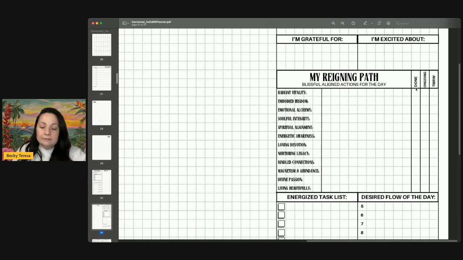You can check done, I did it, it's complete, or maybe it's an ongoing task. So, I can't think of any examples off the top of my head, but maybe for divine passion, that would be a good one. It's a project you're working on, and you didn't finish the project today because it's an ongoing thing. It's going to take you all week to finish it. So it's ongoing. Maybe you didn't do any of the task at all, and so you would check off tomorrow. I'll get it done tomorrow, and so you would just transfer it to tomorrow. Easy. So at least you're checking something off every single day, because that's very gratifying for us girls, right?